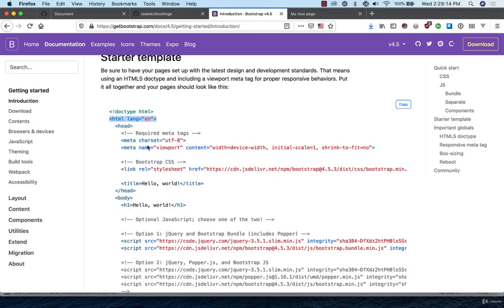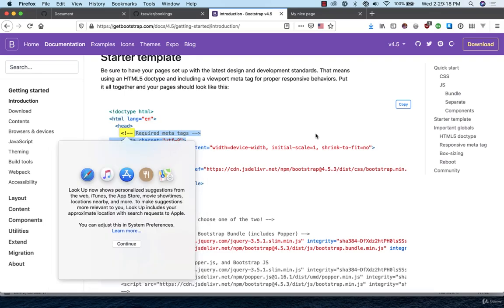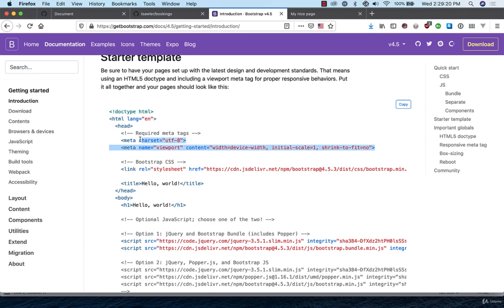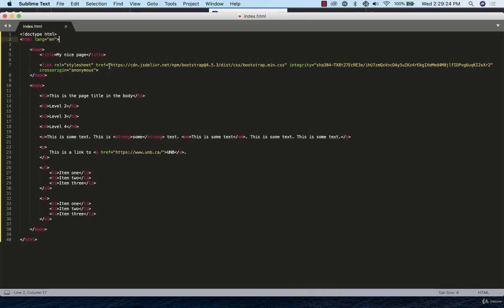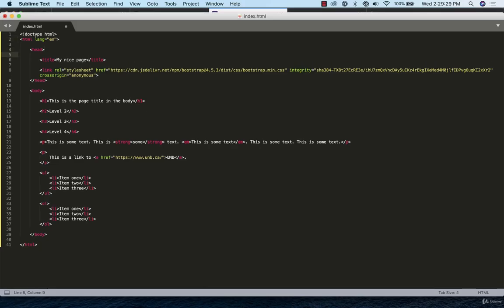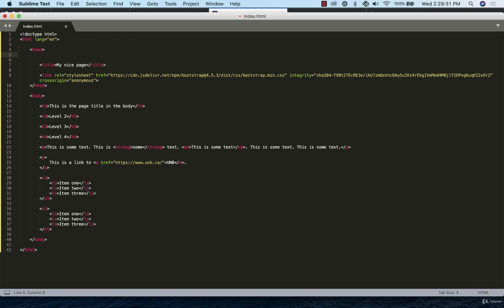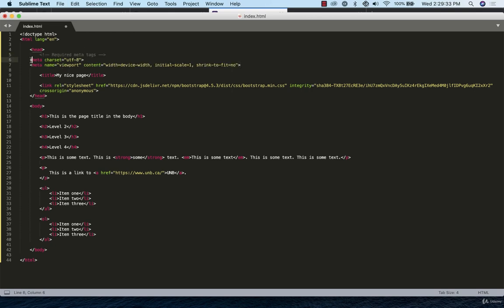Save. Then they have these required meta tags. Well, they're required. Let's put them in. So I'll copy them. I'll even copy that little comment at the beginning. I'll talk about that in a moment. Where did they have those? Right at the head. So right up here, before our title, we'll paste in that text, and we'll format it properly so everything looks nice and readable.